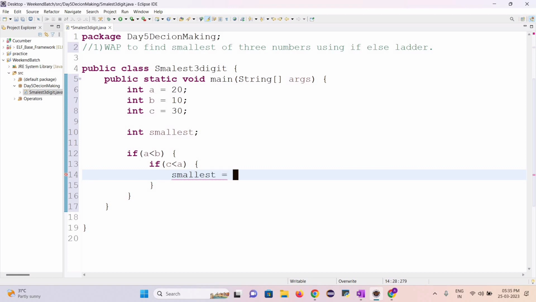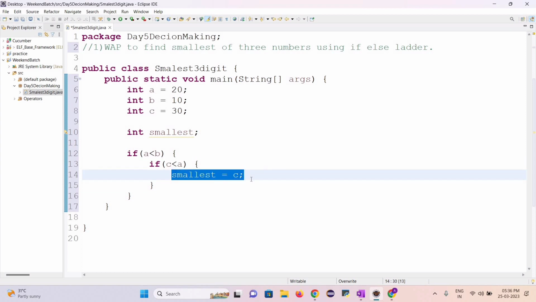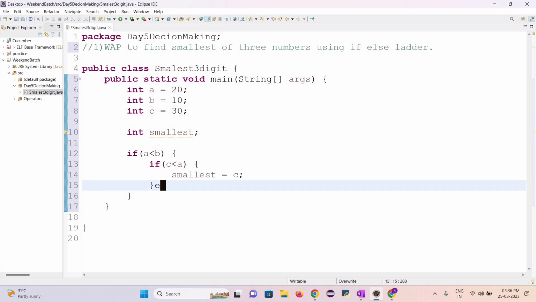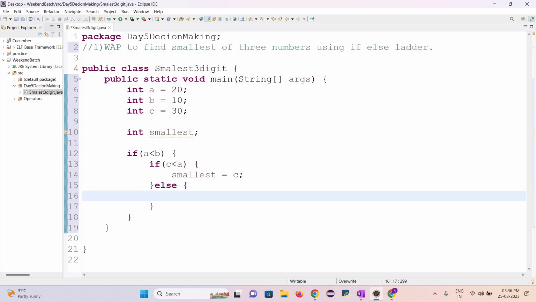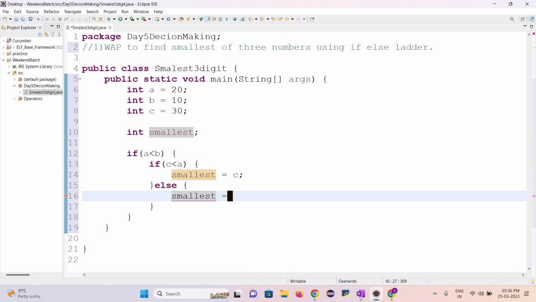So what I am declaring is my smallest. I'm initializing C over here. If the if block is satisfied, then I'll declare the smallest as C. If it is not satisfied, I'll go with the else. Here again I am going to declare the smallest as A. Why A and C only?